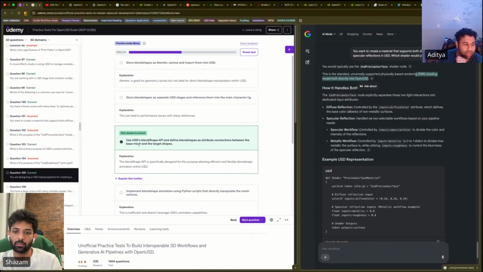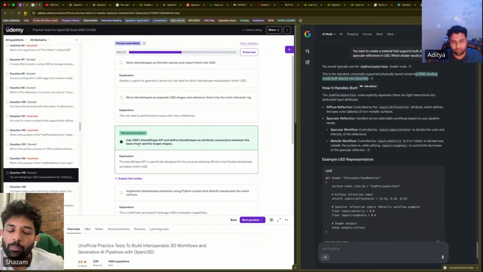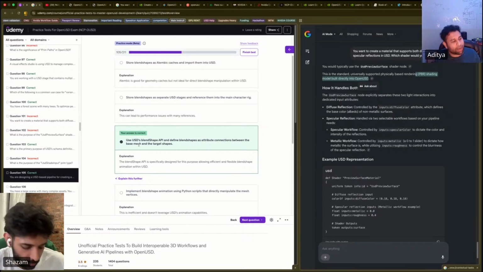But if the questions are tricky or more complex, or test your coding skills, like looking at the code, what is the missing part, what's wrong in this shader file or this USDA file. But I think if they give us the options, we'll be able to do it. No, dude, the options are going to be confusing as well.